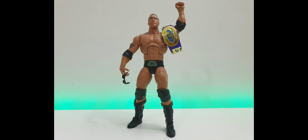Starting things off with The Rock. Now, this figure is actually the Ringside Collectibles exclusive Rock figure, which comes with the blue strap Intercontinental title belt, which you see here with the figure, and a yellow ladder. Now, I believe I've actually covered this figure in a video review on the channel, so make sure to check that out. But if you have seen it before, you would know that I was not too favourable of this figure. There were some very odd things with it.